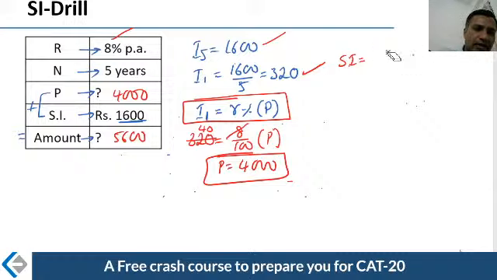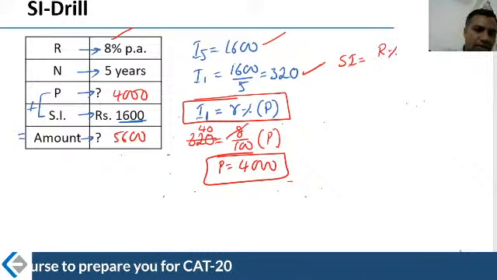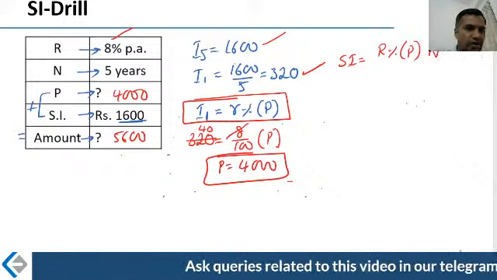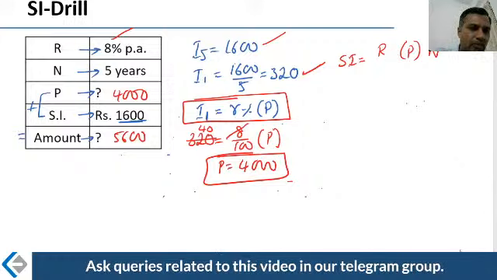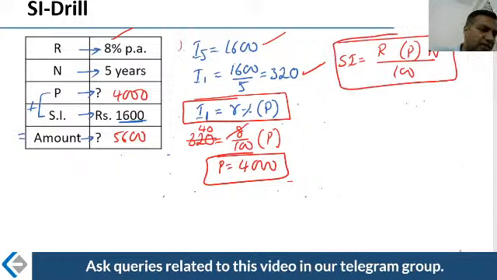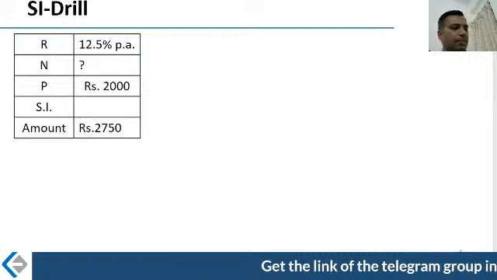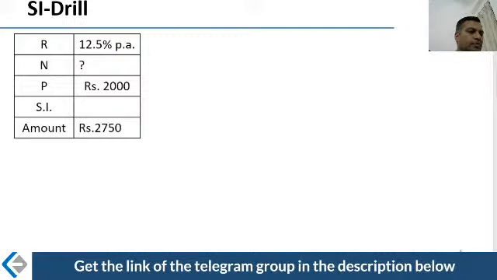Whichever way, you generally write R% of the principal for how long? N years. That's your answer. Now, some people write the percentage in the denominator, they write it like this. Does not matter. All are the same. Rather, I take this approach, a pretty logical and simple approach. Let's go further. Let's understand another one.